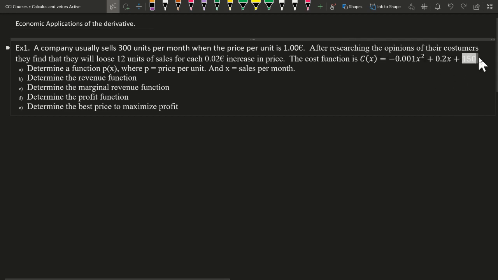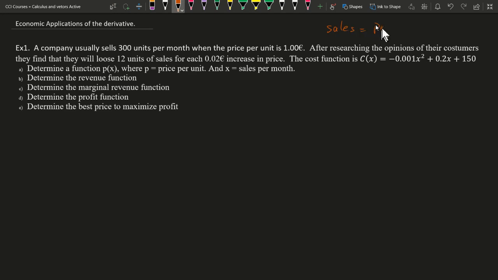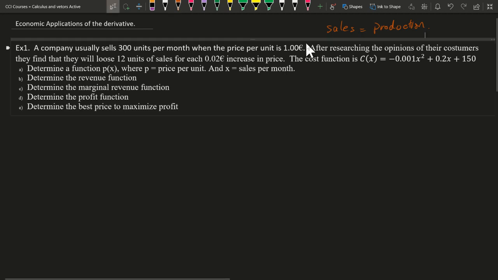All right. We have a fixed cost of 150 no matter how much we sell. For example, if I sell 0 units, I get 0, 0. My cost is still 150. And over here, this is a negative number. And what it does is as my sales go up, or my production goes up, which, by the way, sales and production should be the same amount. Let me write that down. Sales equals production. For this example, we're assuming we sell and produce the same amount. We don't have like leftover products sitting on the shelf.